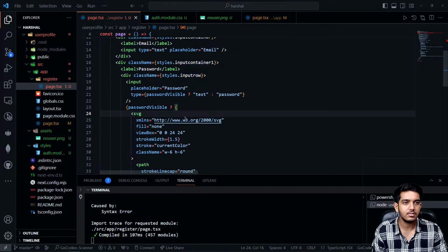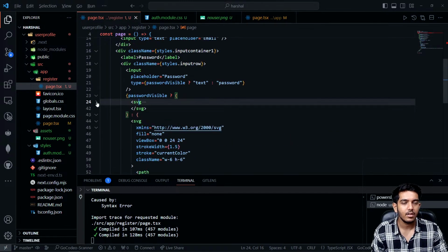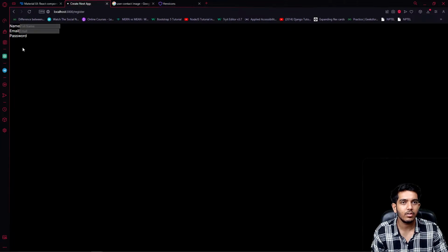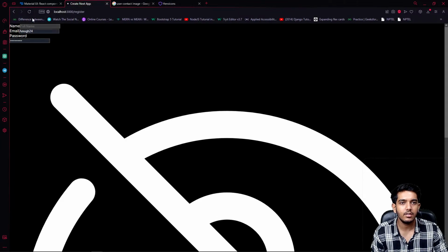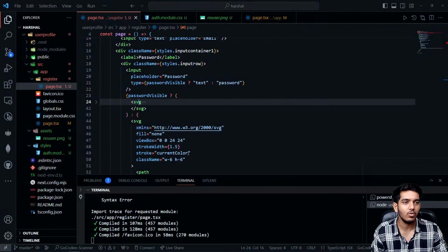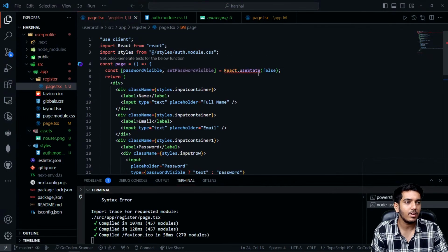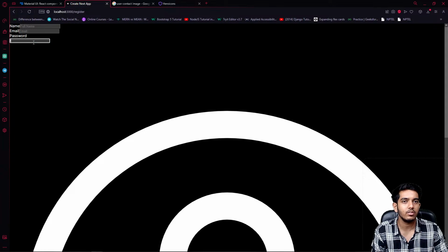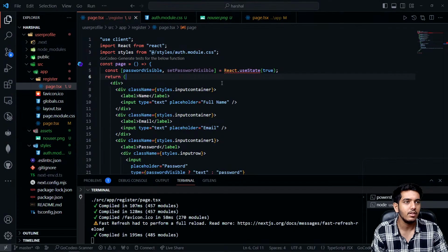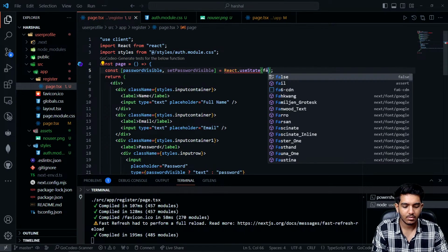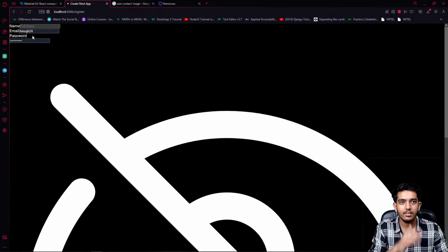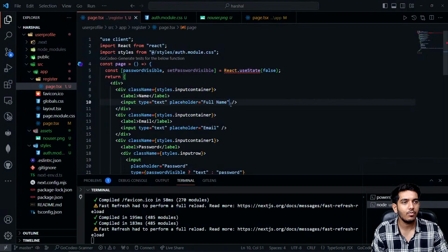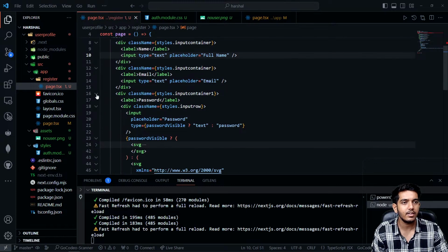Now I'm gonna just save this. So you can see what would happen. If I refresh, you can see that right now password is not visible. But when I make it true, you can see now it's visible. I'm gonna fix the CSS later on. That means now it's working. Password is visible, so the eye is also visible. If I make it false, you can see the eye is also hidden and password is also hidden. So you can check the logic later on, and I'll add the CSS later on, but right now you can see that it's something like that.